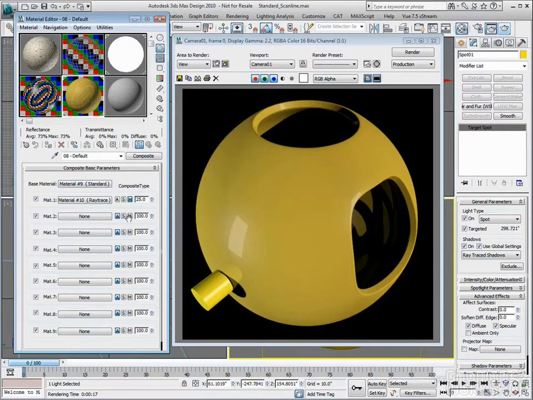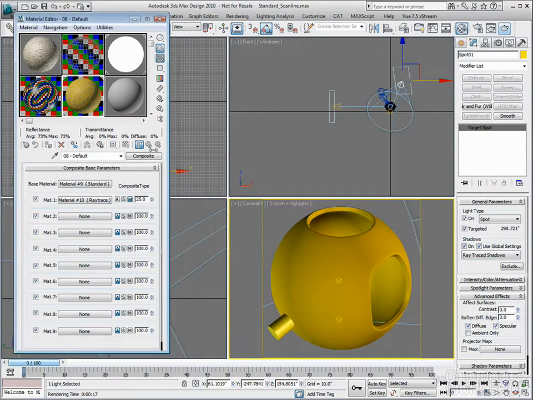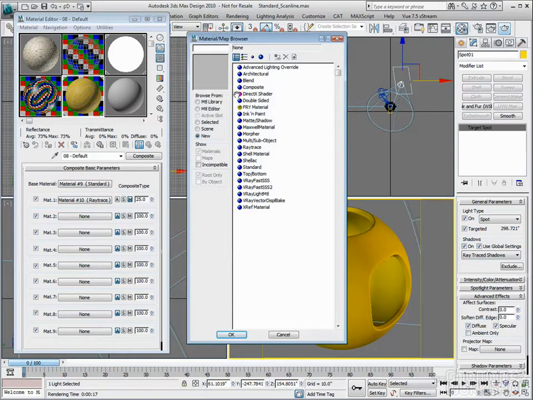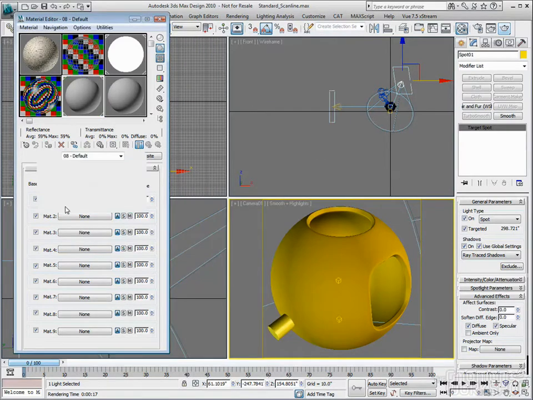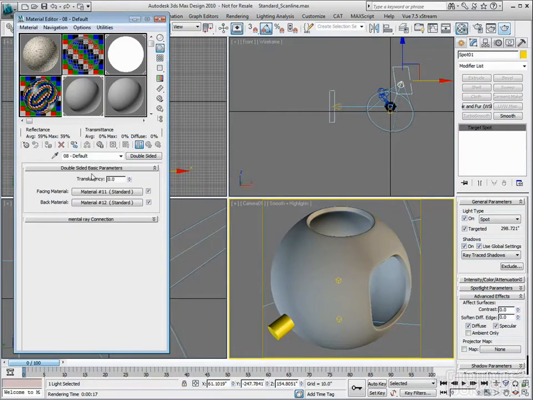Up next, I have a shellac material. The shellac material is a good one to use. I'll say that it's kind of a good material because it blends the two materials together here using a shellac, which, if you think of it, is kind of like a clear coat. You would think that this would be good for car paints or things like that, where maybe I have this material here as the base layer of the paint.